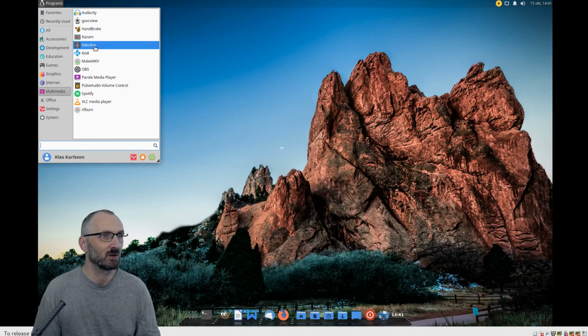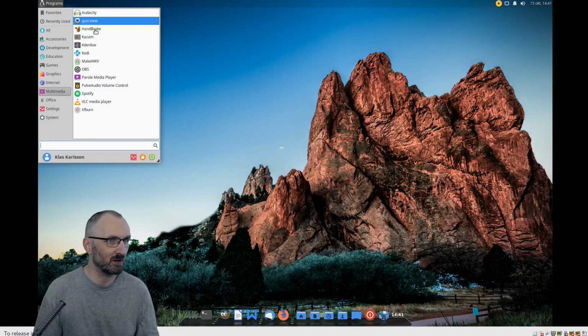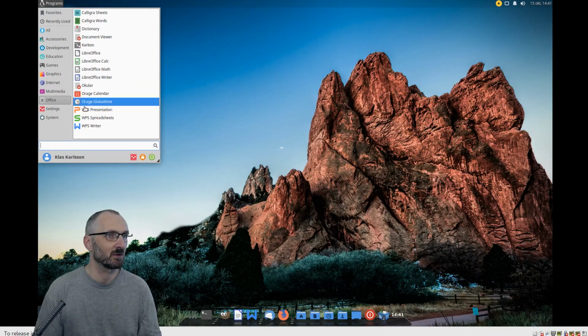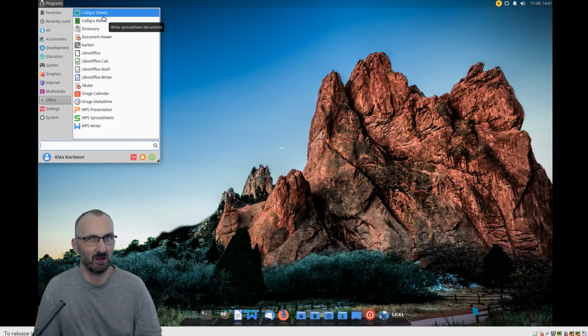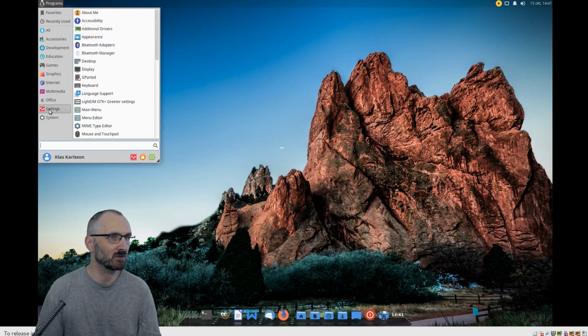Multimedia. Kdenlive is a video editor. Audacity is for sound. Handbrake converts video files. There's a few other Office software from another provider, if you want to try that.